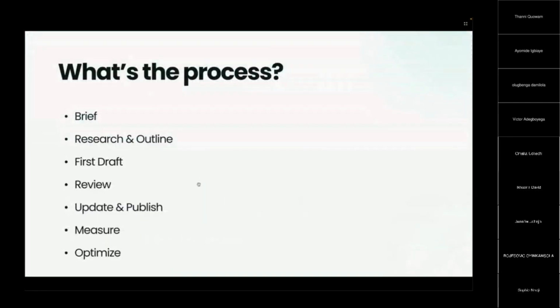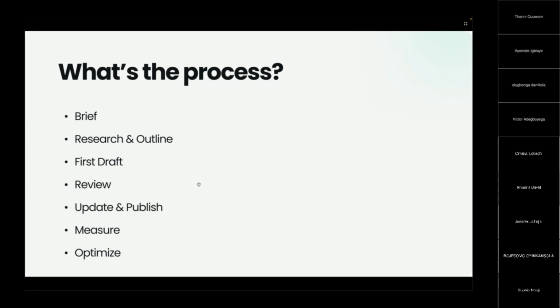So what's the process? The process can vary, like I said, for different agencies and companies. Usually, if you're a freelancer, the process is straightforward like this. You start with a brief, you do your research, your problem statement, your UVP, you do all those things. You check your voice of customer data, see what people are saying online about competitor services and products. That's your basic research. Then you come up with the outline of your copy, and then you create the first draft, and then you review.